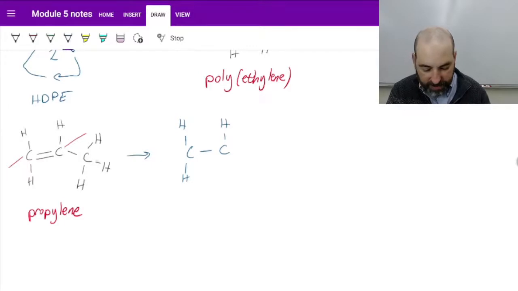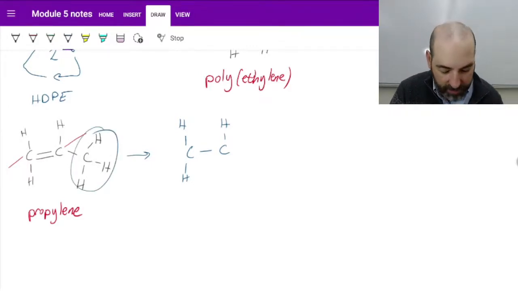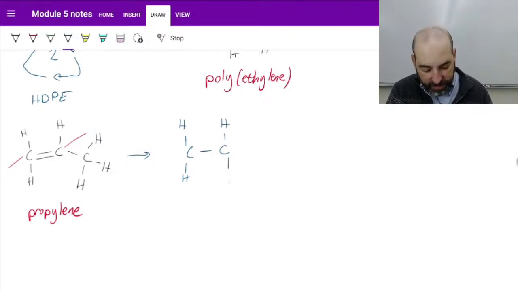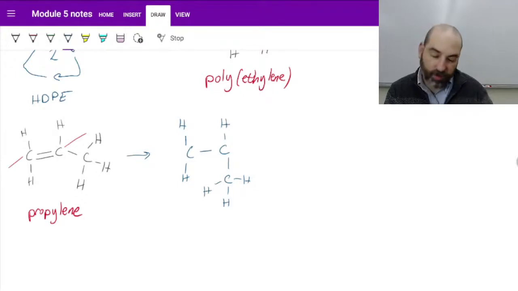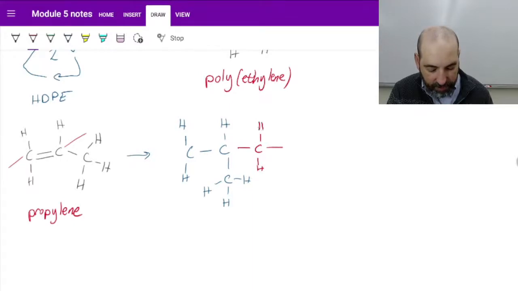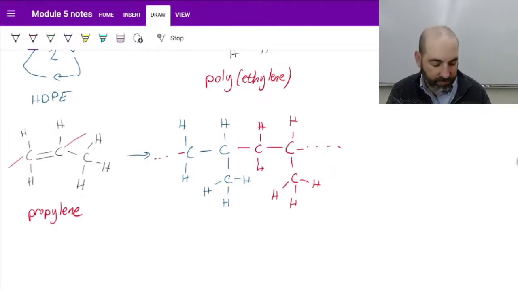The difference here is now this extra carbon, I don't know if it's really extra, the 3rd carbon here, is still connected. So that's now down here, or up, or however you want to draw it. And the next molecule is going to have that same thing. So the main polymer chain going horizontally here is the same as with ethylene. The difference is that now every other carbon has this other CH3 connected. And that's going to keep going again in both directions.